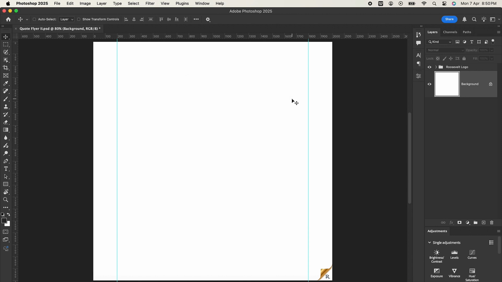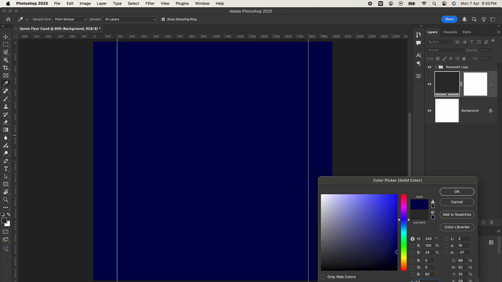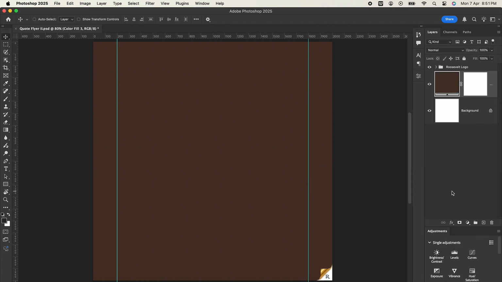Now that we are done, let's add some solid color. So click here and select solid color. Now let's give it a color code of 3E261E. So the color code is 3E261E, and click on OK.